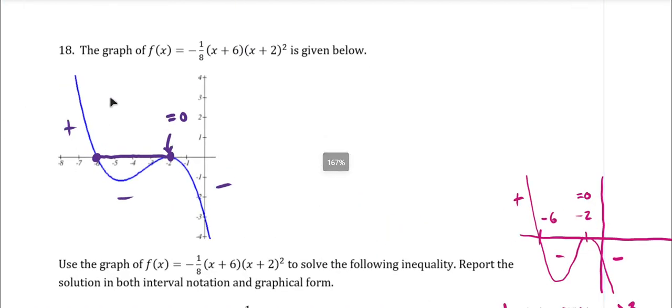Last but not least, we have this kind of funny one. Finally, we have an even multiplicity 0. And so what we're going to see is this graph pass through the odd multiplicity at negative 6, rise up and bump against this even multiplicity 0 at negative 2, and then fall again. So notice it doesn't have another region where it's plus. It goes from plus to minus, equal to 0, but never plus, and then back to minus again.